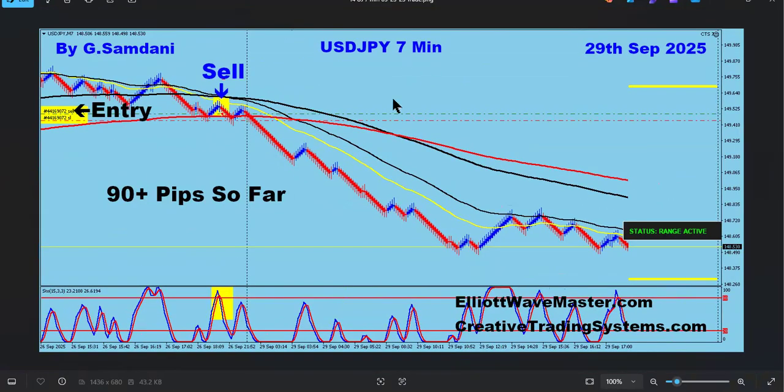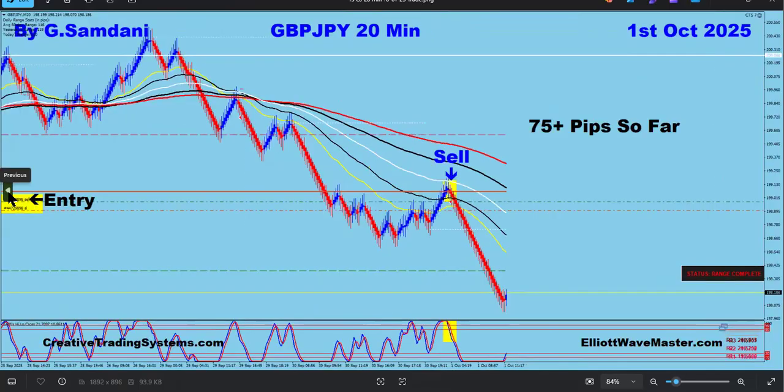Now, the USD yen, the first one on the 29th, look at that. Beautiful entry, 90 pips. And this is the one I showed in the first video that I made the day before yesterday, on the 29th. I made it and I explained that this is how you use the daily range. And now another thing that a couple of people asked me, and then you will see that here, for example, on this one, the yellow marks are gone, right?